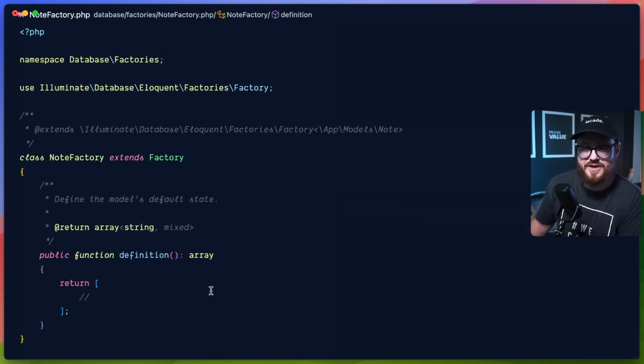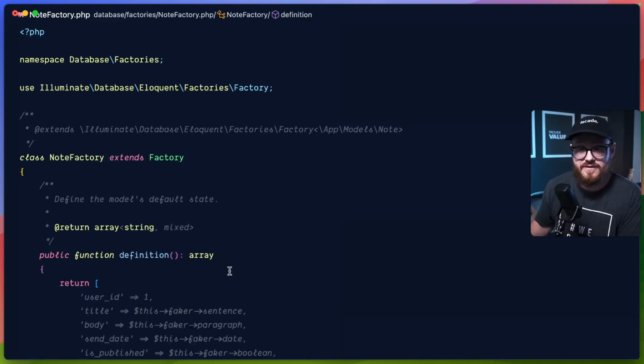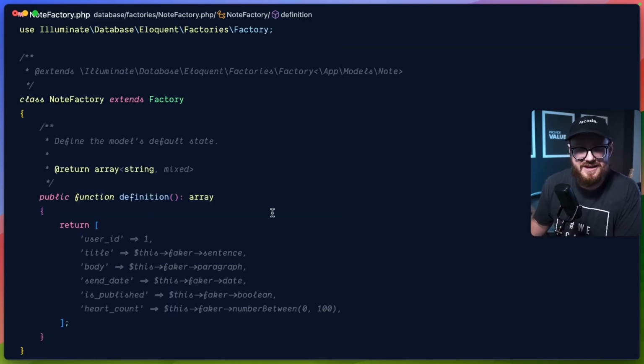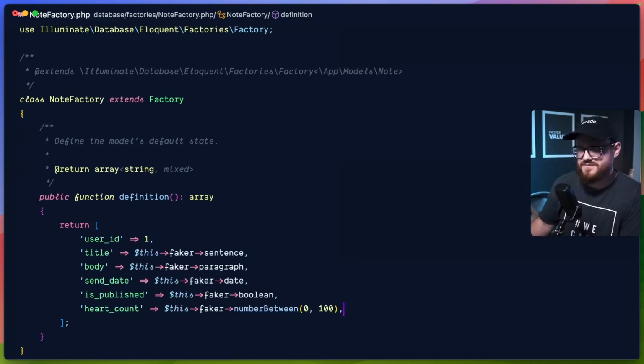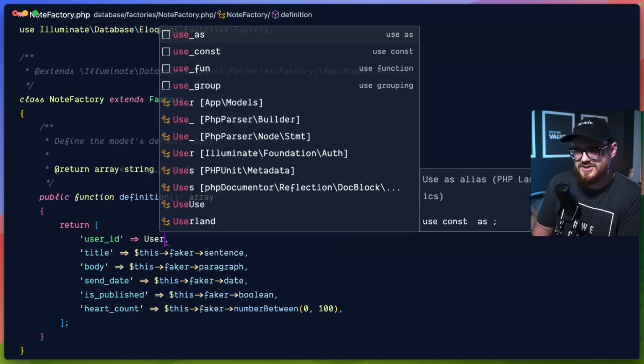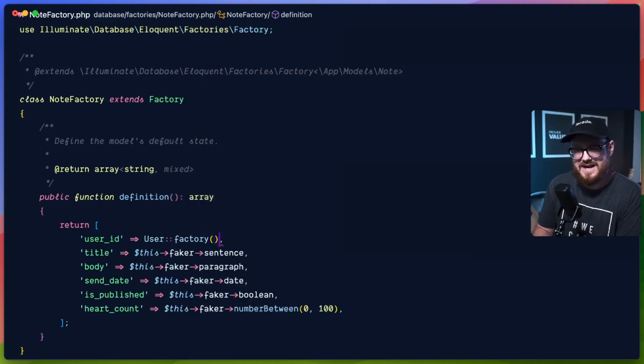Within this definition, we basically can just give Laravel the ability of saying, okay, it's kind of GitHub Copilot creating this for us. For user ID, we can actually call user factory.